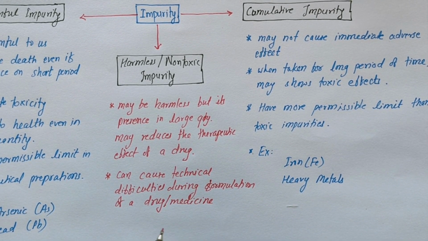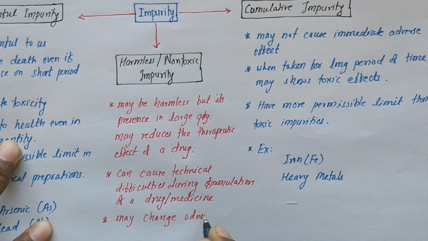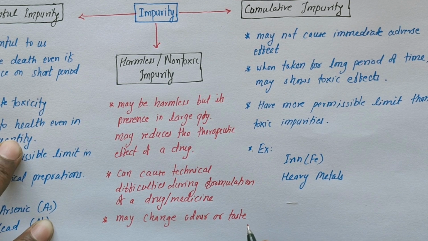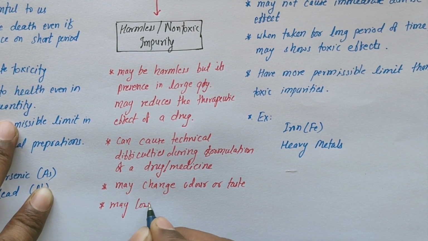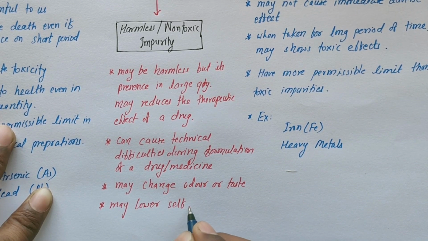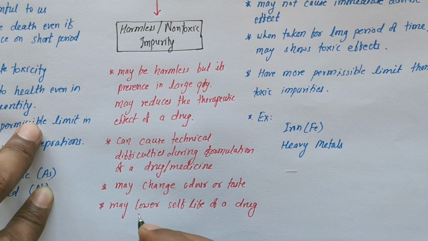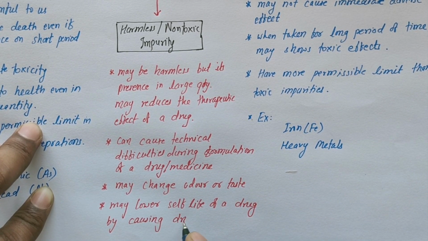The next point is it can change the odor or taste of a drug or medicine. This is because it may have its own odor and taste which can interfere with the taste and odor of a medicine. The next point is it may lower the shelf life of a drug by causing drug decomposition. It may start a drug decomposition process due to which it may lower the life of a drug.